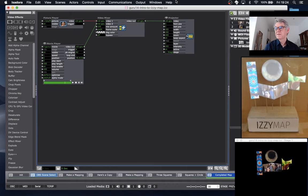Clarify if it's not. Question from Dimitri. If you use a virtual stage, how are you putting FX on chunks of an image that has multiple videos baked into it? Well, I would probably put that before you send the video to the virtual stage. So video source, video effect, and then you use a projector to put it on the virtual stage. So the effect is before the virtual stage, and then you've got the combined video in the virtual stage. For those of you who don't know, virtual stages are a thing in Isadora where you can create an imaginary stage that's not connected to a projector and send video to it. So that's a more advanced question, but I hope that helps.